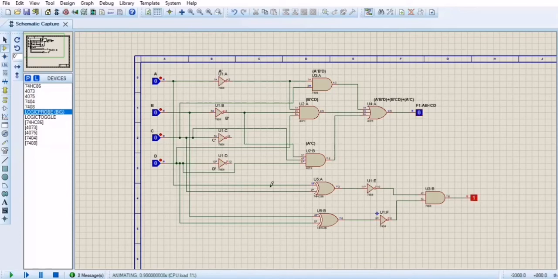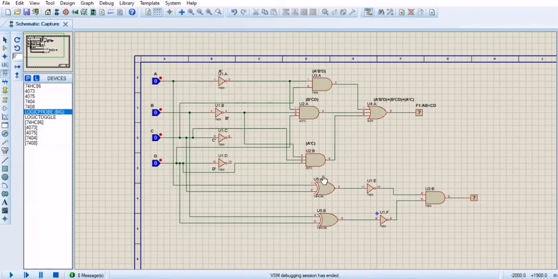As you can see, both AB and CD are 0, 0, that is they are equal, so it is giving 1 at the output. Now it is 0 because I have changed A. I am giving 1 at A and 0 at B, C, D, then it is giving 0 at the output, so they are not equal. Now it will give 1. Now it will give 0 and 1. Okay, that's it. Now I will simply write equations for it.